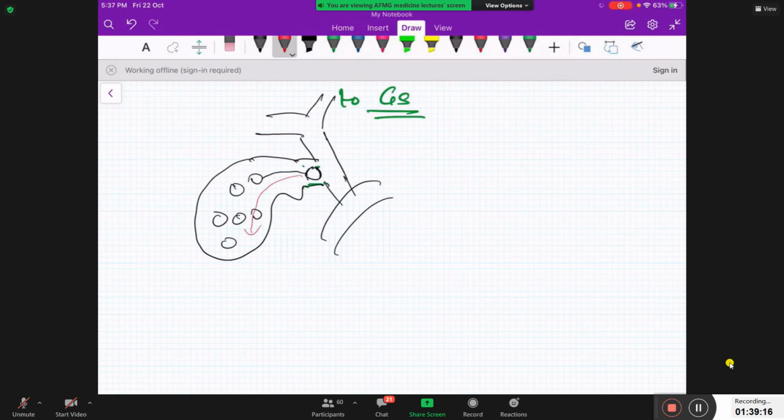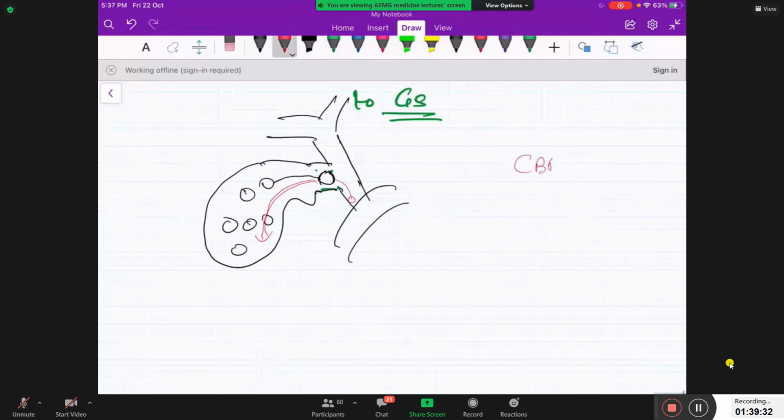Right? This was the problem happening and this is how the problem got sorted with conservative treatment. Now, most of the time the stone falls back. But the stone can fall to this side also. So once the stone falls to this side, it will lead to a CBD stone. So you can appreciate that the patient will have acute cholecystitis, you gave conservative treatment, the patient improved, but this time it happened for this reason. The patient will improve as the stone comes into the CBD, but with the stone in the CBD, one more problem can happen.